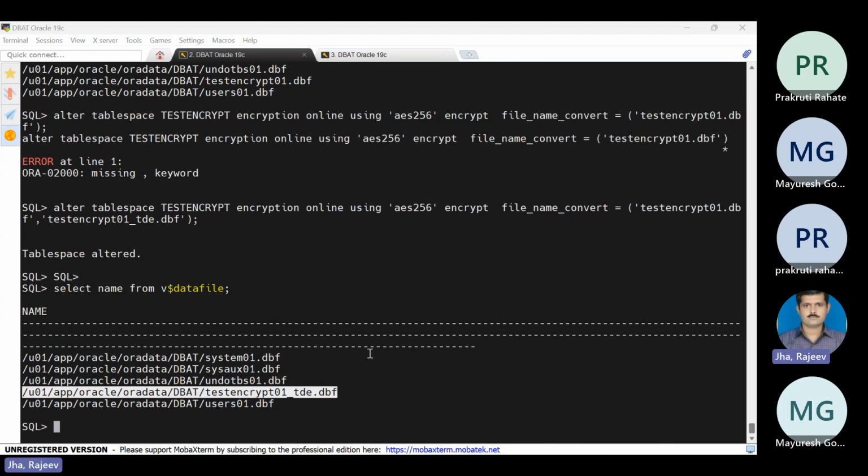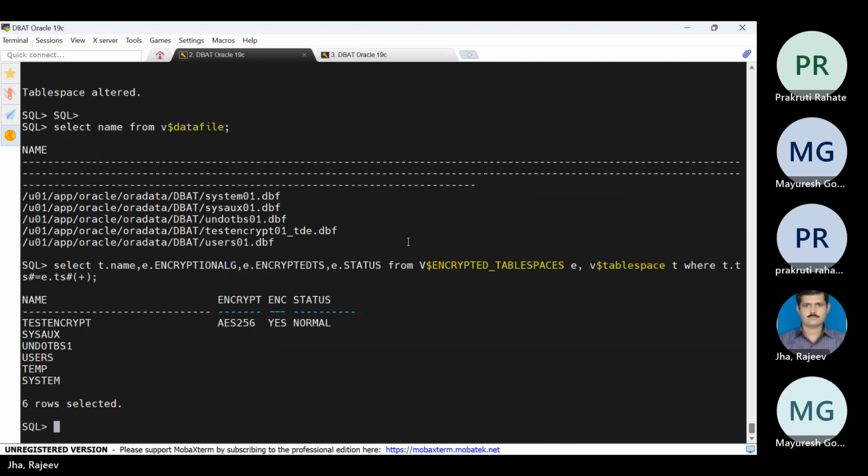Let me try and get my data. So this time you can see this table space I am getting the encryption. What encryption algorithm I have used? AES-256. Encryption, yes. Status is normal, so it's operational, it's working fine. No issue in that encryption.